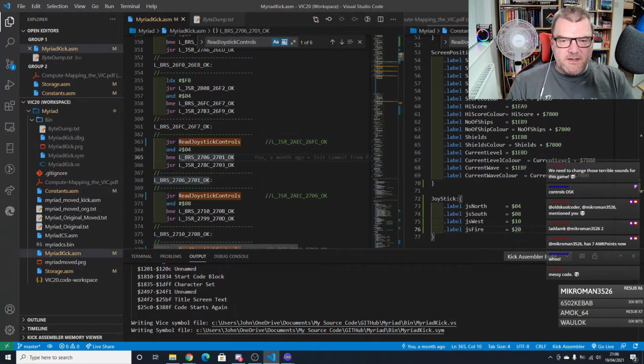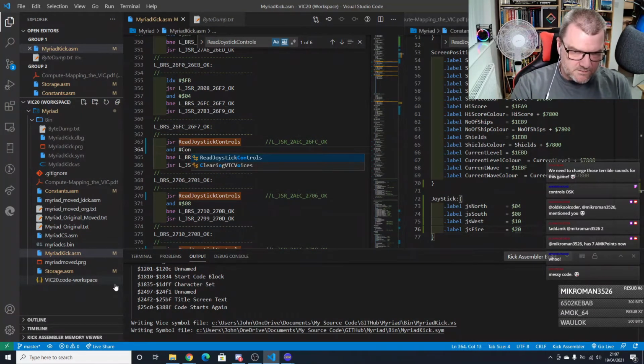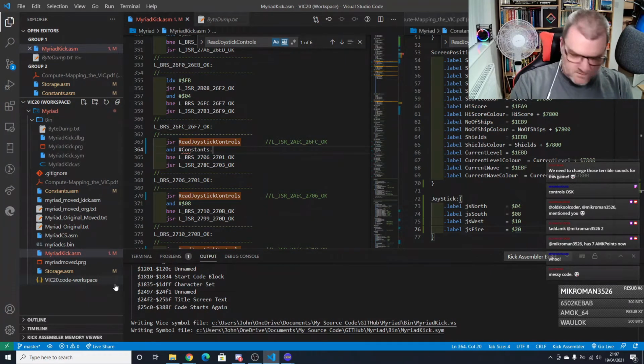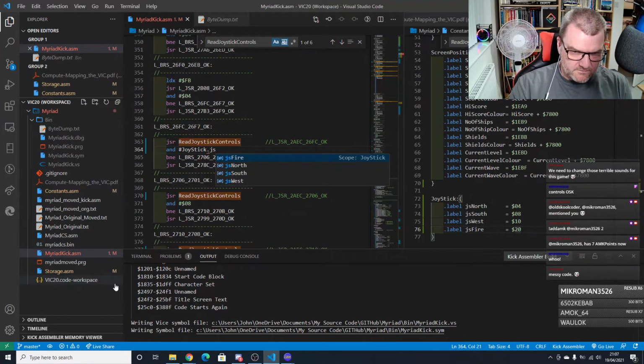Right, so this is joystick dot, and it was 04, which is JS north.